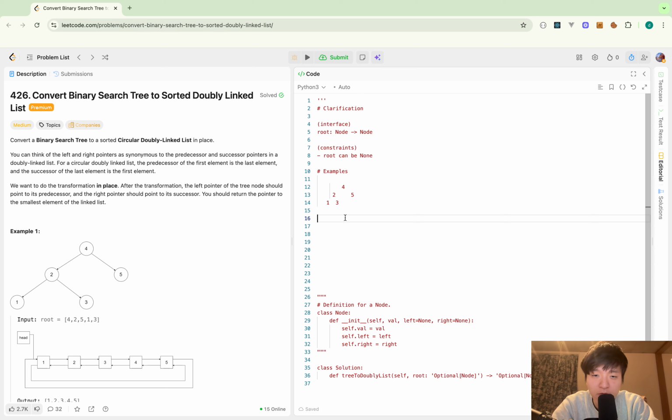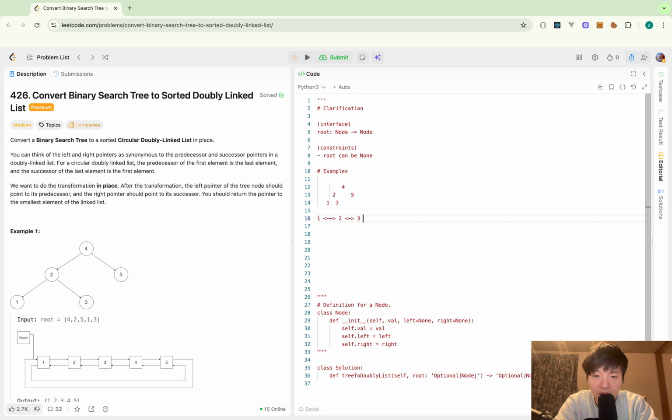In this case, what I'd like to return is 1, and its right pointer should be pointing to its successor, which is 2. Then 2's left pointer should be pointing to 1, which is the predecessor.